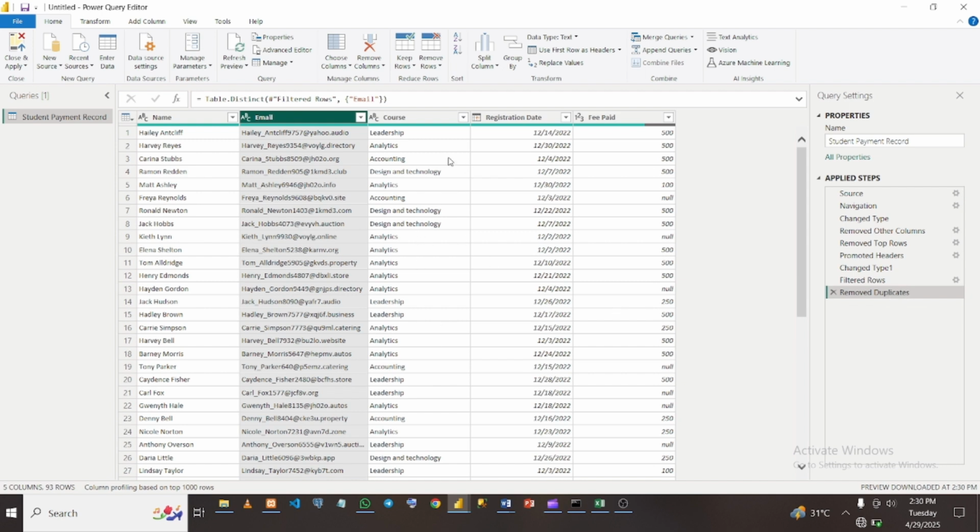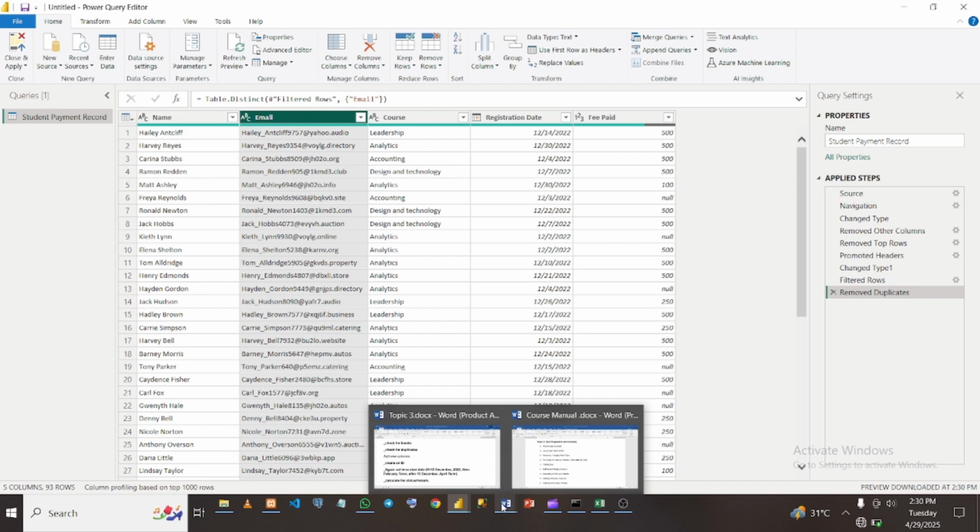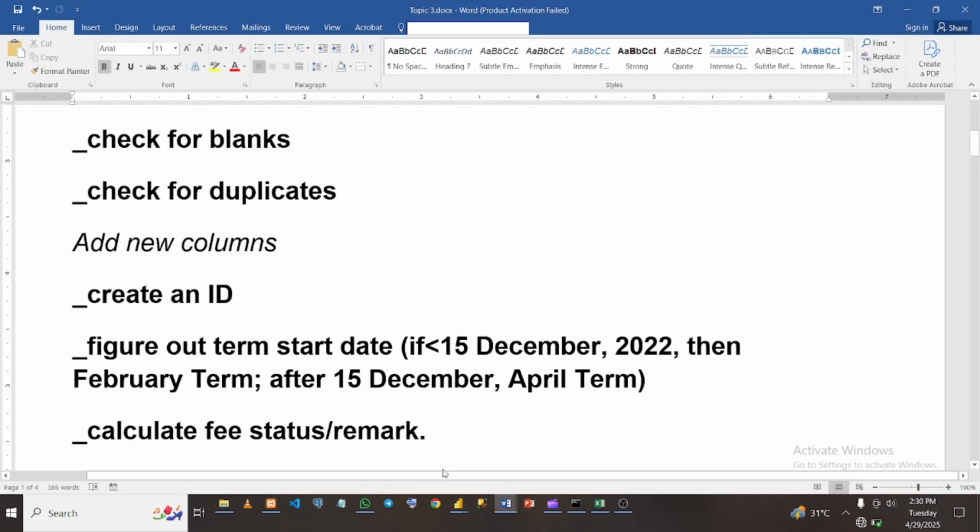So what's the next thing on our list? Okay, so we want to create an ID. You can see that here. Create an ID. For these other steps, we'll be adding a new column. So let's do that right away.